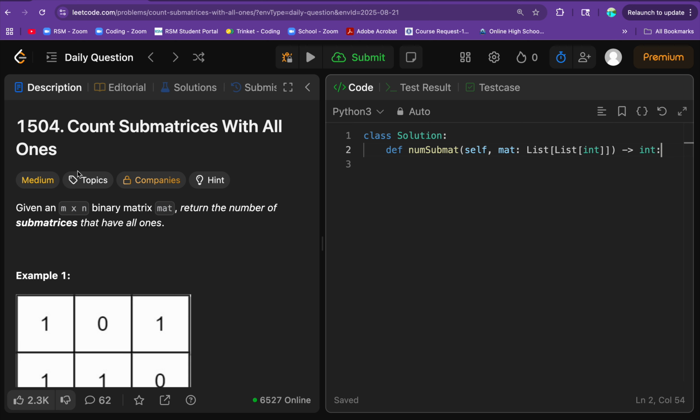And for each row's histogram, we'd have to calculate how many submatrices end at that specific row, if you will, right? And to calculate that value, we'd use a stack to maintain the indices of bars in increasing order. And while we process those bars and values, we'd calculate the number of rectangles that are possible for each bar and accumulate that total count, summing up all the different matrices that we can potentially form as our answer. Again, that main observation still sticks: counting rectangles in histograms is very similar to the largest rectangle in histogram problem, which is another problem on Leetcode.